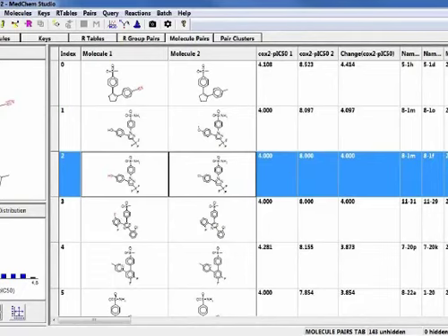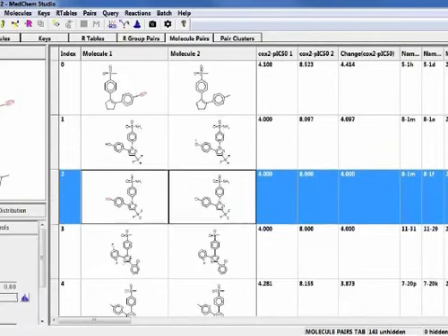Another interesting pair here is the removal of the fluorine. So this has 2 fluorine substituents on the phenyl ring. This only has 1. It goes from a 100 micromolar compound down to a 10 nanomolar compound.